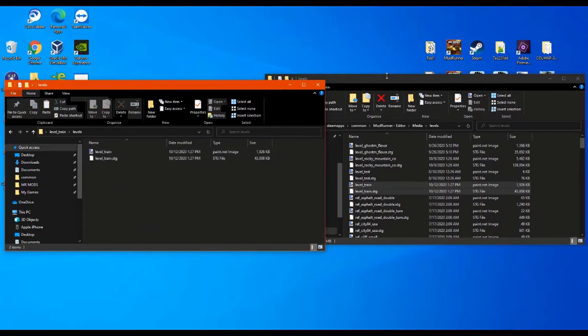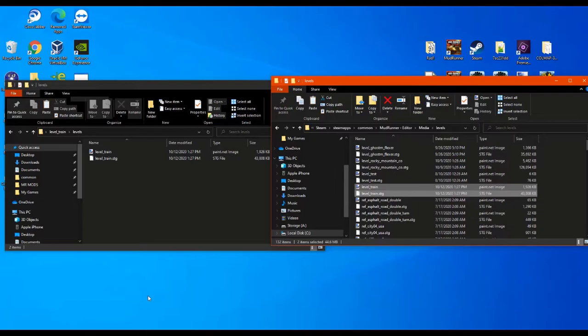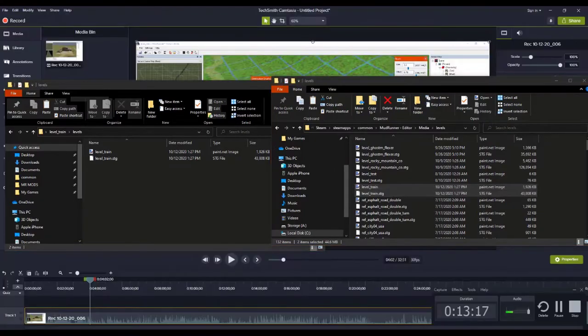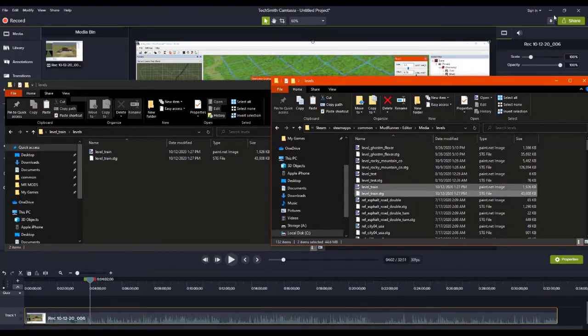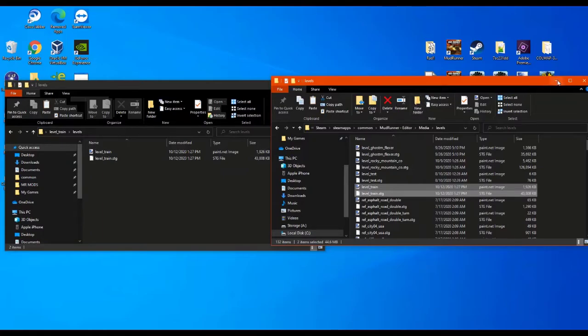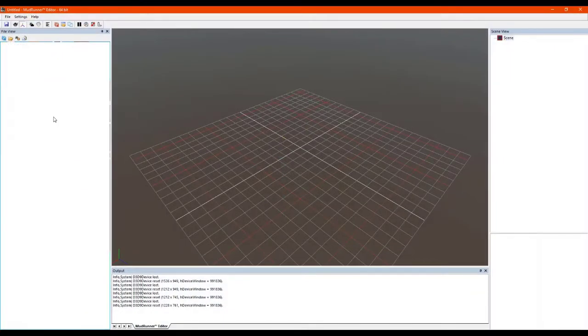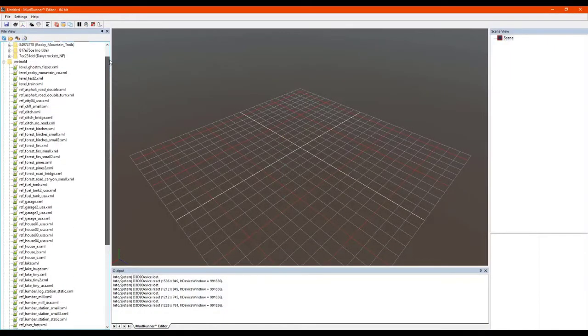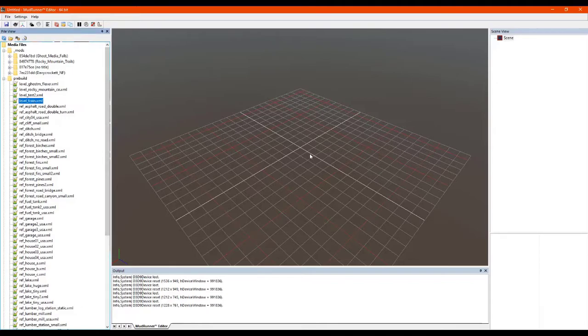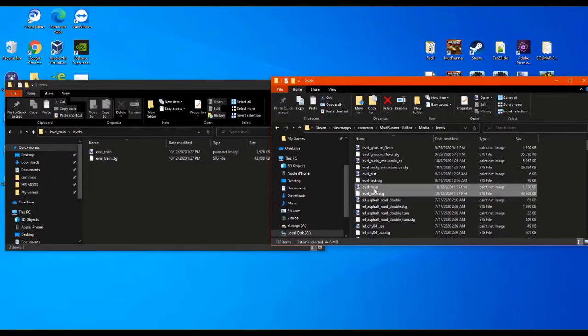So now then, anytime I open up the editor and make changes to this level again, you're going to want to save it, and then you're going to want to copy the terrain.